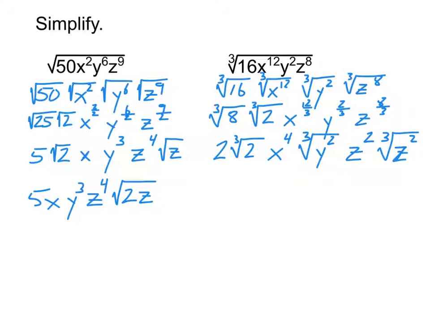Last step. Everything that's outside of the radical stays outside the radical. So I collect all of those and put them together. So notice that's going to be the 2, the x to the 4th, and the z squared. Notice there were no y's outside of the radical, so there's not going to be any y's outside the radical in our final answer. Then we go to the radical. Now, when you write the radical, remember all of these were cube roots. One mistake I see people make often is we get into such a groove with this that we write the radical symbol and forget to write that it's a cube root. So pay attention to that one because it's a very common mistake that I do see. And then everything that's inside the cube root stays inside the cube root. So that's the 2, the y squared, and the z squared. And then we're done.